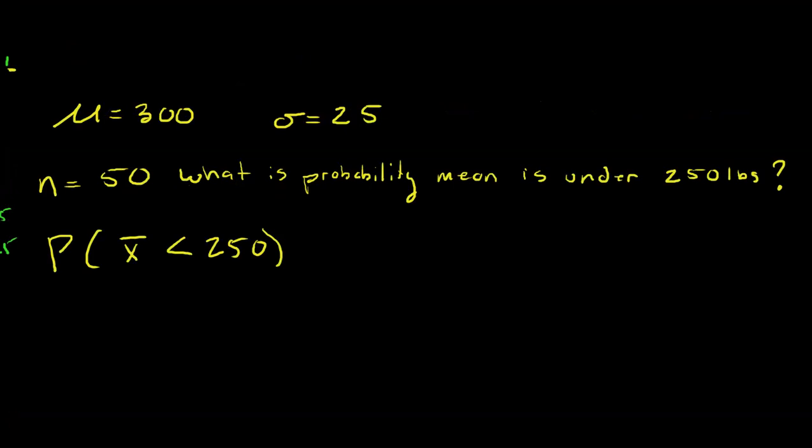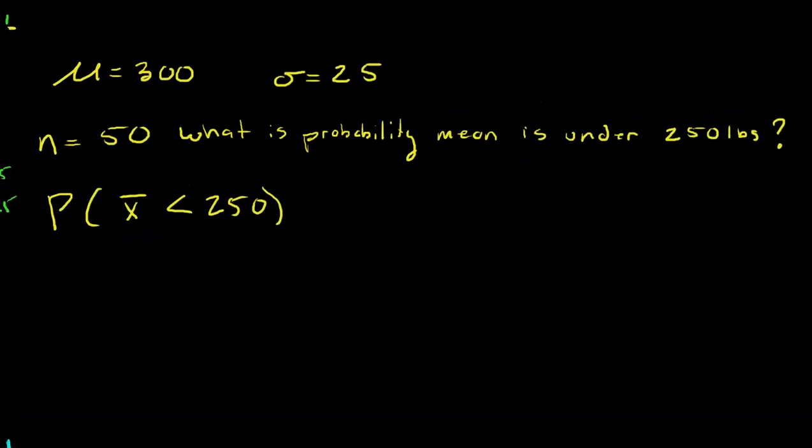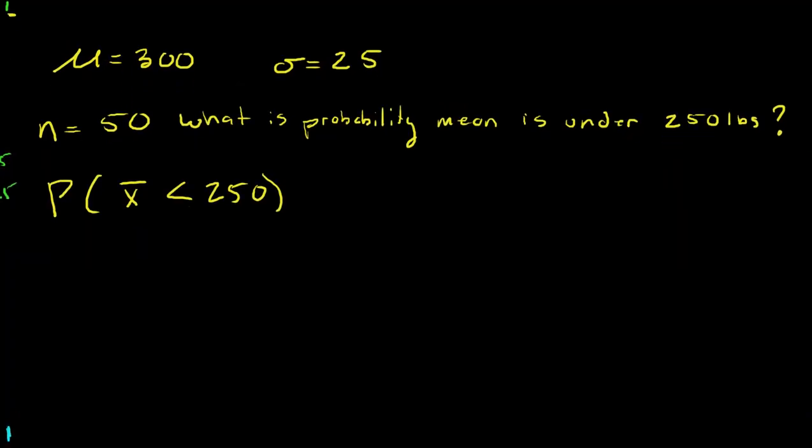Next question. Very, very similar scenario here. This time, 300 is the true mean weight of all dolphins. Standard deviation of all dolphins is 25 pounds. This time, I'm not asking you about a dolphin. I'm asking you about a sample of 50 dolphins. Okay, now I've got a sample. What do I do when there's a sample? Oh yeah, a sampling distribution is going to be needed.